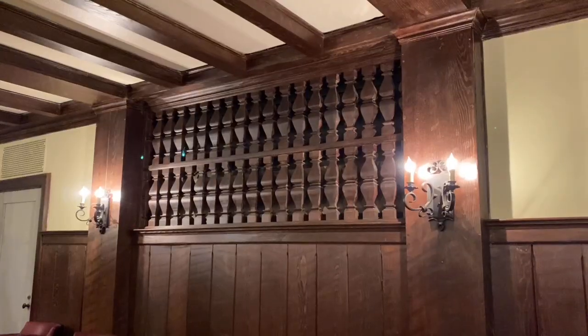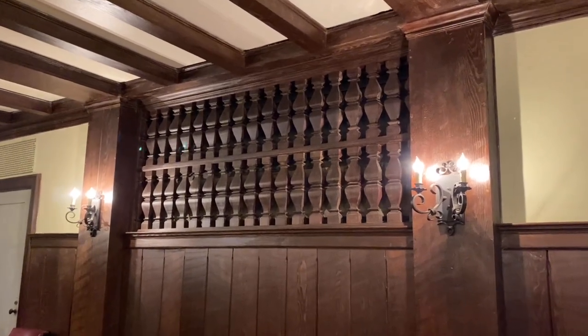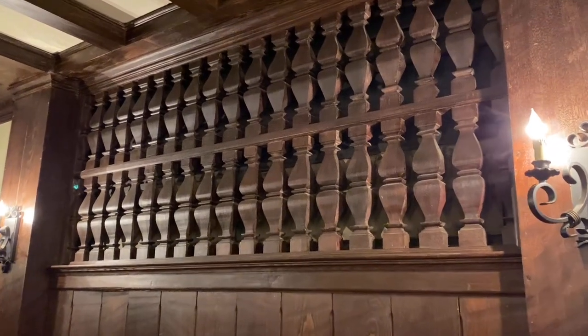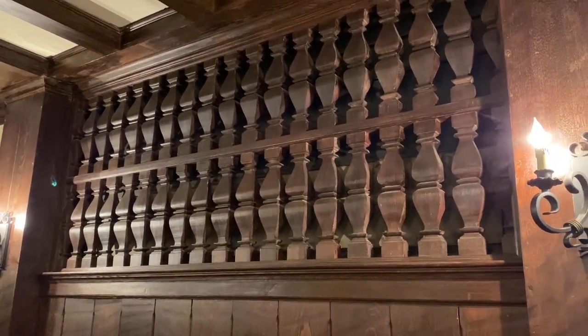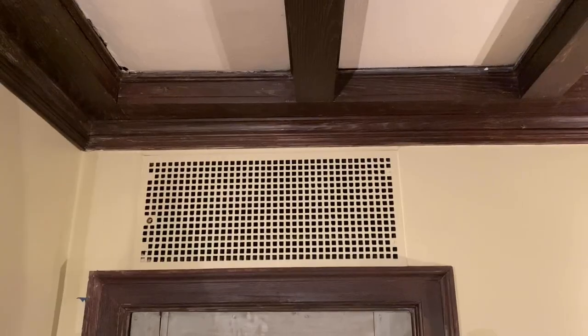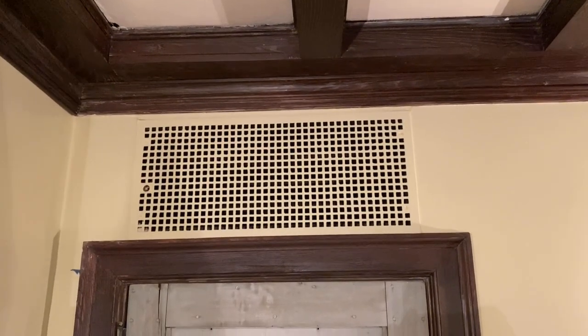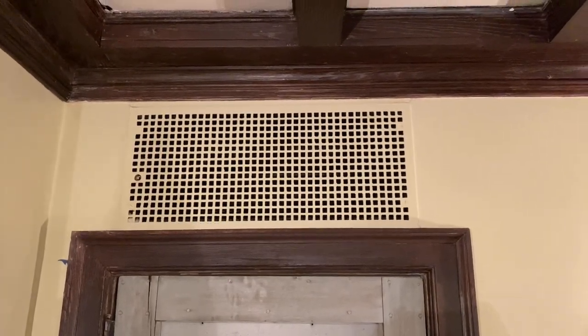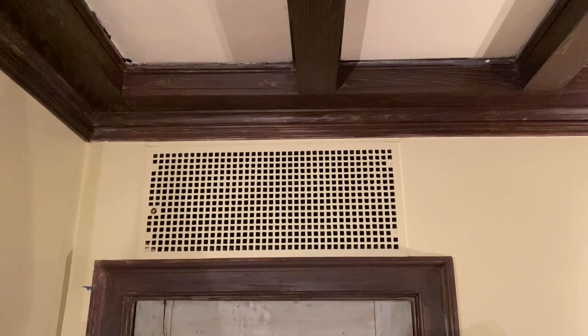And what I want to mention too, which is really interesting, on this part of the wall, there's a screen that's the organ screen. And then we also see a motorized ventilation system to extract smoke from the room. Yes. That's common too. At Nemours, Alfred DuPont's mansion, there was a rheostat in a closet that sucked air out at the appropriate volume out of the smoking room, or the billiards room in that case, over there.